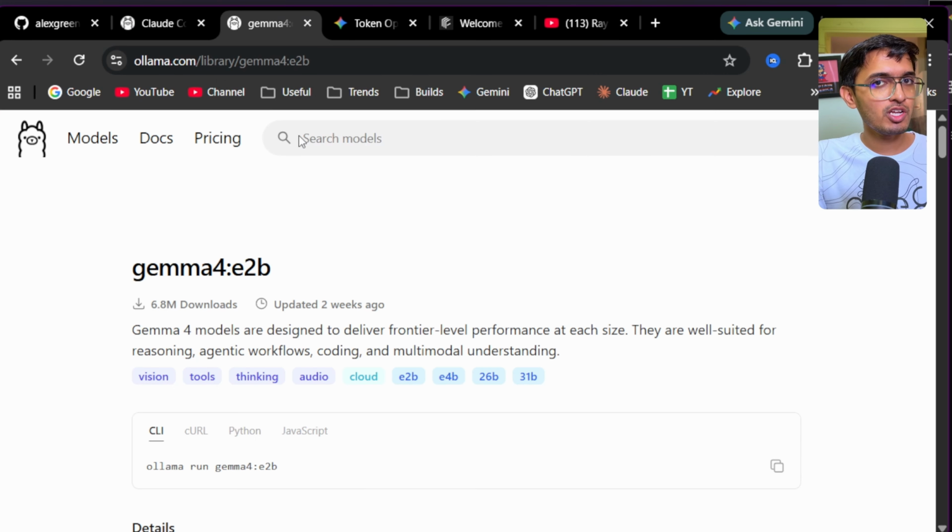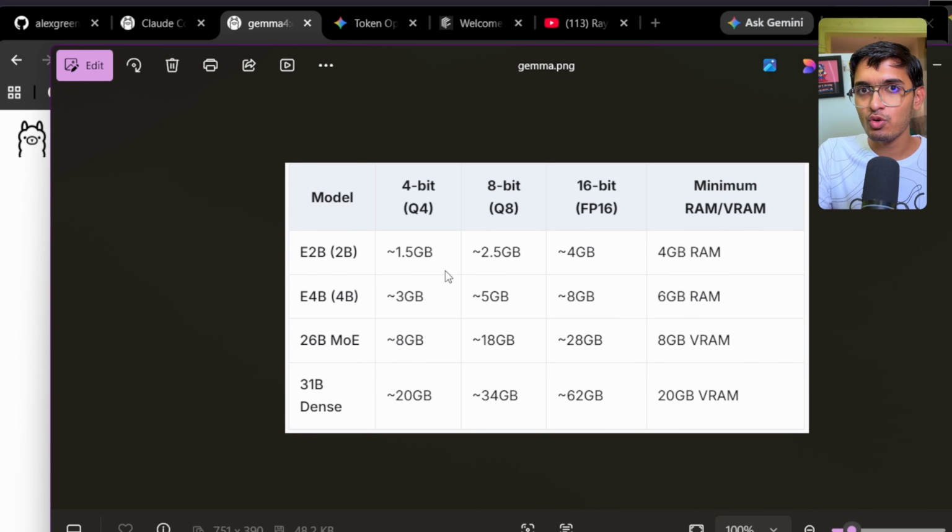And for my local model, I'm going to use the Gemma 4 E2B version, which was recently released by Google, and it is proving to be very excellent in its reasoning, agentic workflows, coding, and multimodal understanding. It comes in 4 different sizes, so according to your hardware, you can select any of the compatible versions. This is a general table that you can follow. For a 4-bit quantization, which just means the parameters are trimmed down to 4 bits precision, for the E2B 4-bit model you need 4 GB of RAM, and you can run it without any graphic card. These are the download sizes, so ensure you have enough space available on your hard disk.